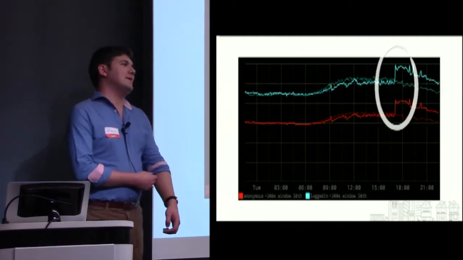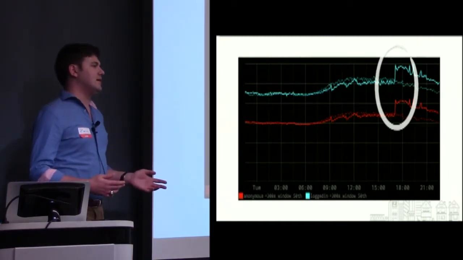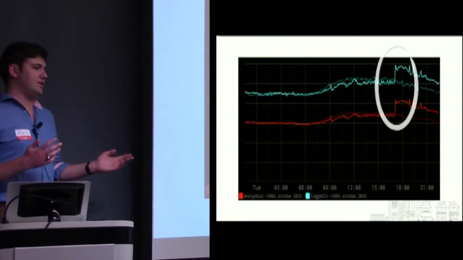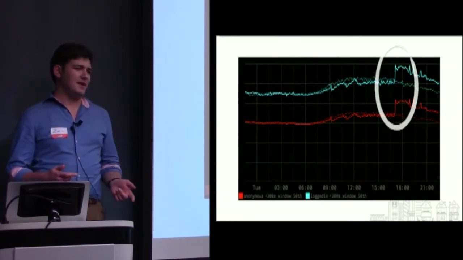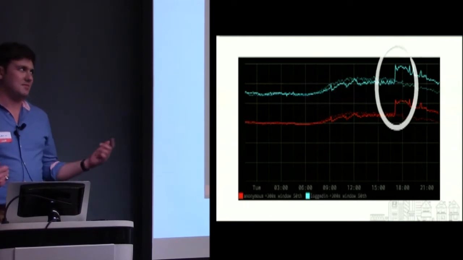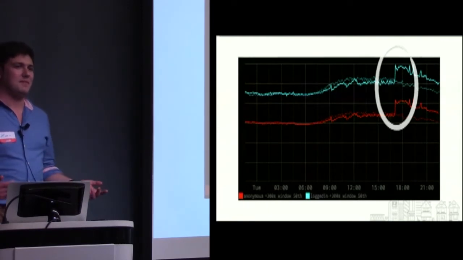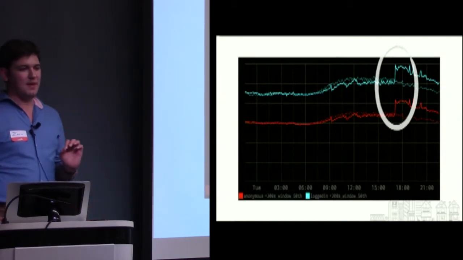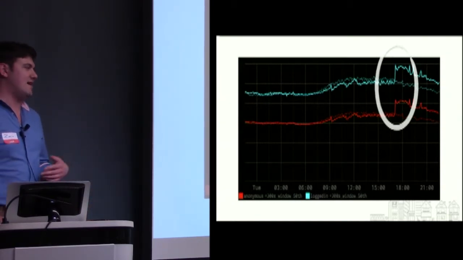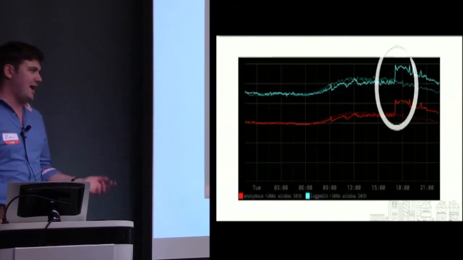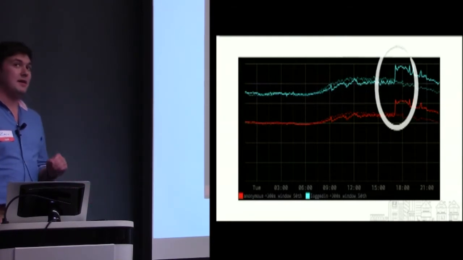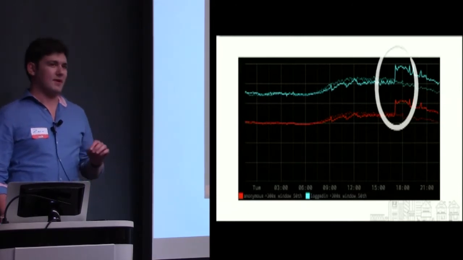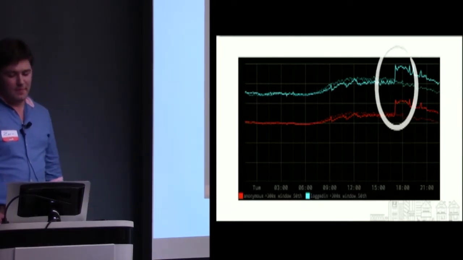What's really interesting about this is this didn't take down the site. If you were using Yelp that day, you still used Yelp, but your experience went to crap because the page took way too long to load, and that probably didn't make you very happy. So we need to actually keep an eye on this. It's great to have some Nagios or Sensu checks that are going to page you when the site goes down. You need that. But what you also need is to notice when it gets slow or when something more subtle happens, and we can help with that.